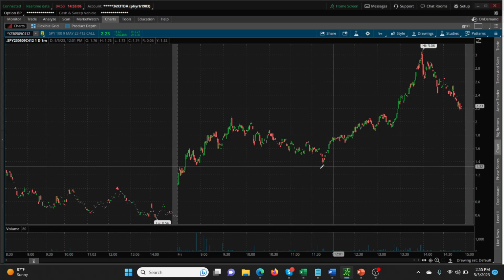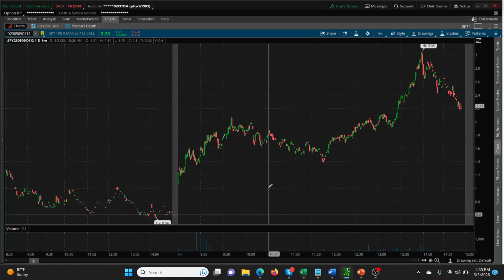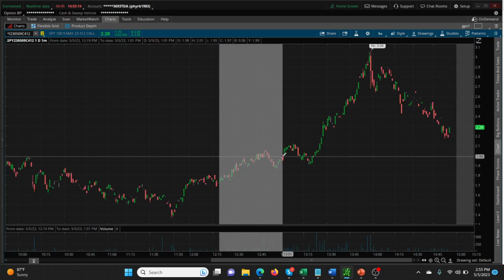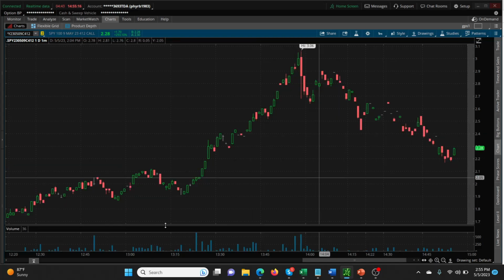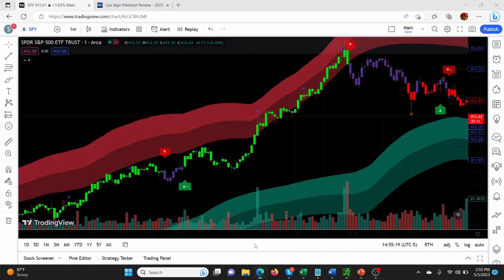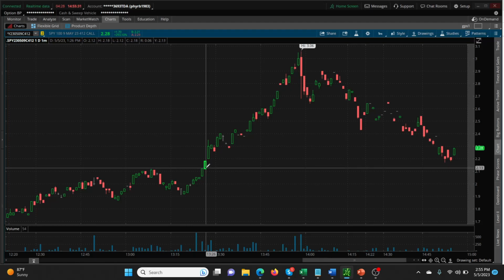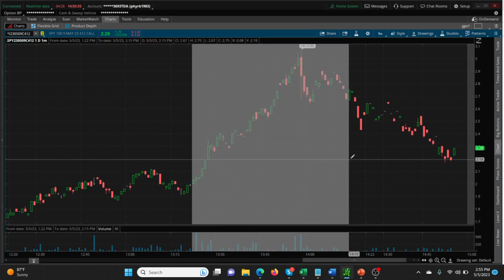I've plotted the option price here as a function of time for the day. So I'll zoom in here. So yeah, the signal on Lux, I got in around here, which is actually about here, which is 1325. So I'll try and mark that on here, 1325. So it's like there. I'll just zoom in on this part.